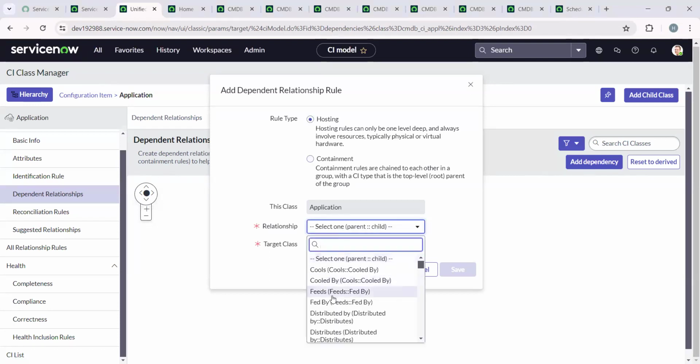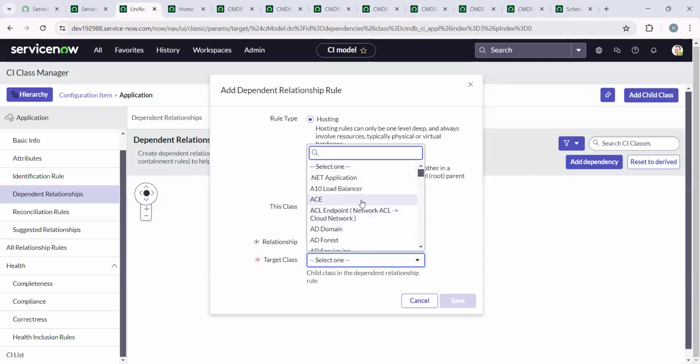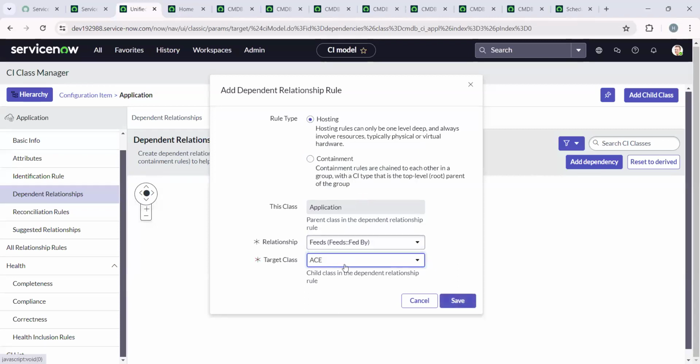What type of relationship do you want to have? The parent class in the dependent relationship rule should be the parent of whatever target class we are creating. Every time any ACE class is created, the application will be the parent.